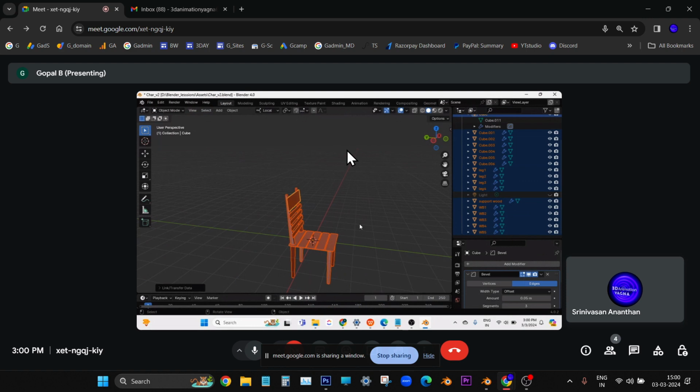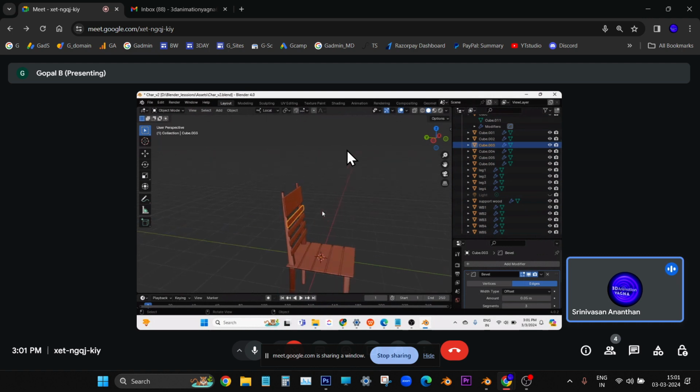Yes. Now select any one object and just zoom in and check how it is looking. You can deselect everything and select only one object.